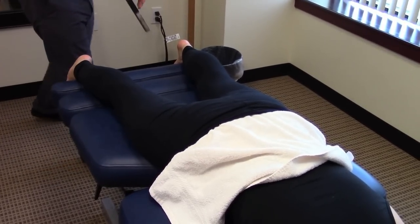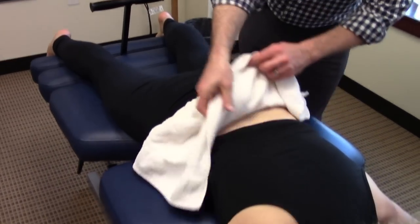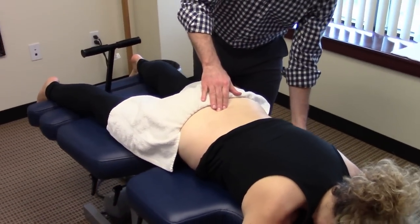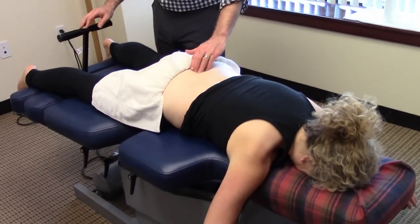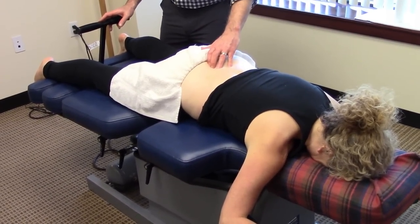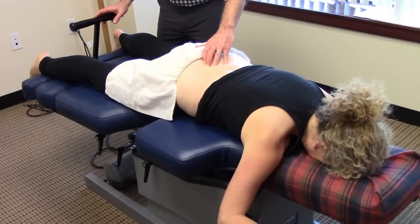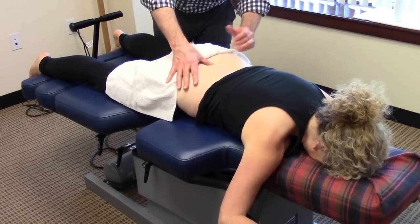Now we're ready to do some traction. So we got a handle on the table, and with my foot pedal I'll get some traction going, and I'm going to feel that traction as it's happening. And I can feel when the tissues start to reach their stretching point, right about there.